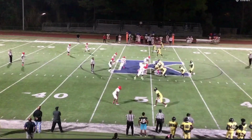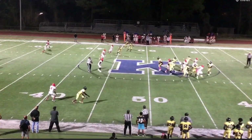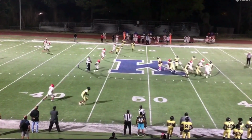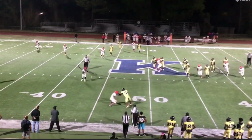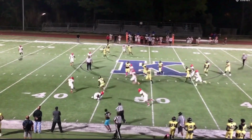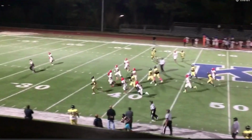And then right here, boom, let's start right over. At this point, we're going to watch him go to work, catch the ball, boom, there. Watch him right here. Watch him make this defender miss. That is just so important. Whenever you are playing on the outside, you've got to be able to make people miss out in the open field. Makes two people miss, actually. And he's just extremely sudden. And then you see right there, boom, boom.